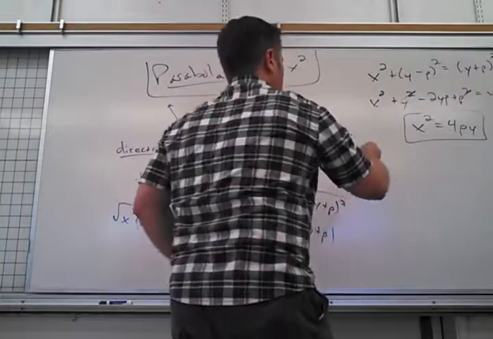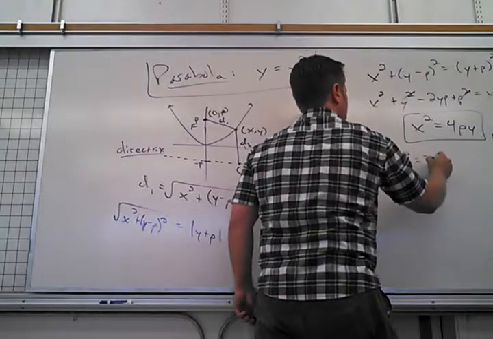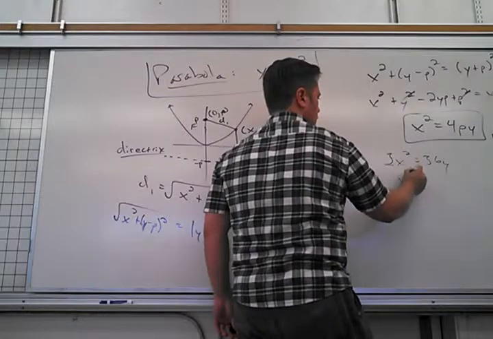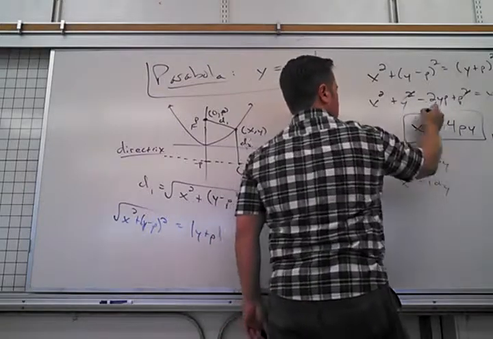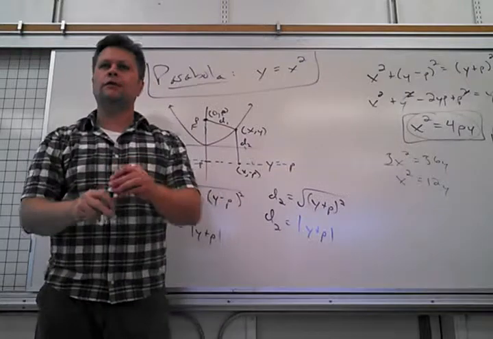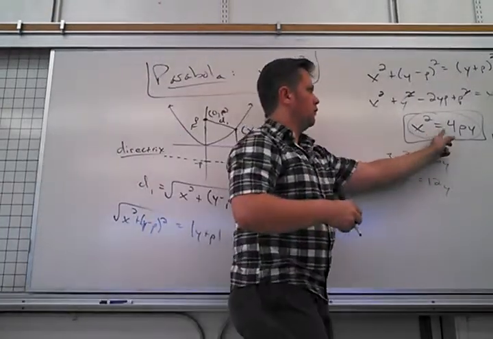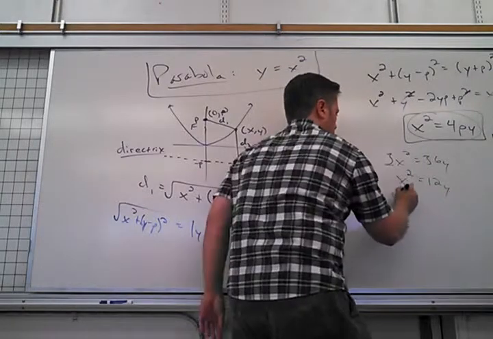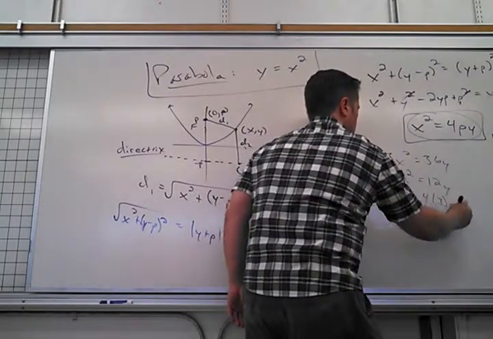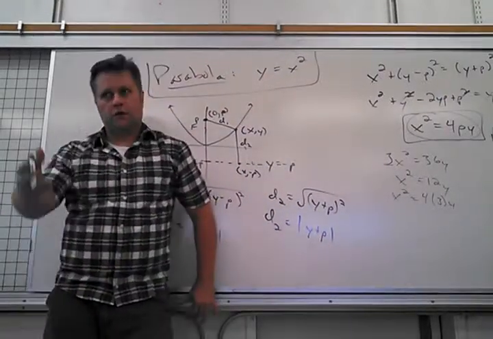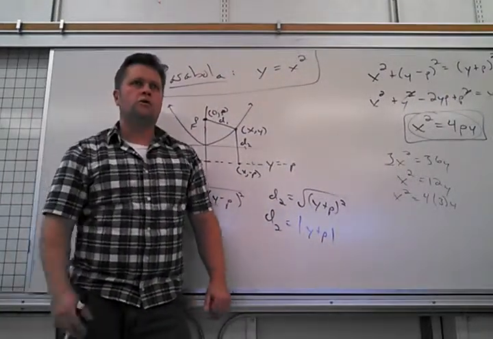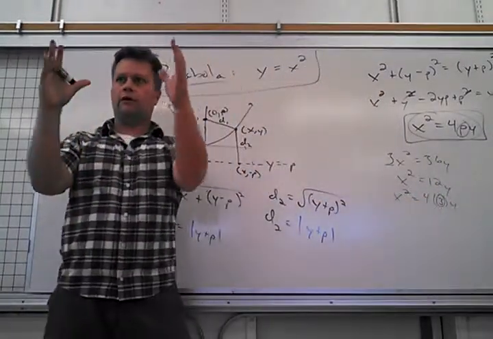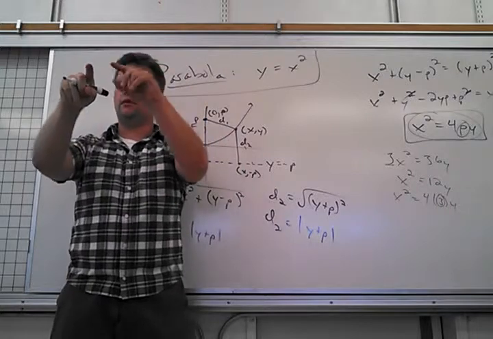If I have this equation, 3x squared equals 36y, I know that I don't want that 3 there, so I divide that 3 out of the way. And then this tells me what form to try to force that to be in. To match this form, I just want to factor the 4 out of this. So I'm going to get x squared equals 4 times 3y. So p is 3. If you guys see that, p must be 3 because I put it in the right form, therefore that part jumps out.